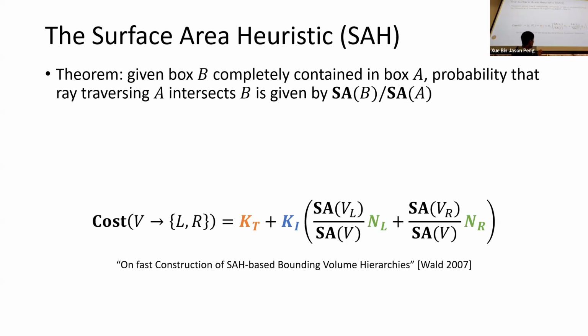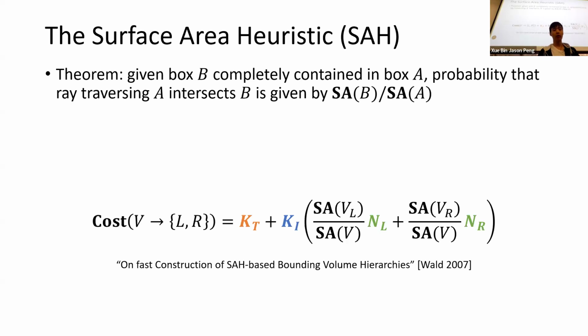So the way to interpret this is that the surface area between the two bounding volumes tells us, if a ray intersects with the parent bounding volume, what is the likelihood that the ray is also going to intersect with the left child bounding volume? So this tells us the likelihood that we're going to get an intersection with the left child. And if we have an intersection, NL times Ki represents the cost that we are going to have to pay for performing all the intersection tests against the objects inside the bounding volume.